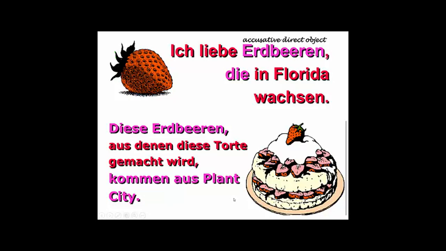Specifically in the first one you have an accusative direct object, and in the second part you have a nominative subject, so you're going to go with D. Even if it were in accusative it would still be D, but if it were dative it would of course be den. In the second one, you have a dative preposition, so thus we have denen. Notice how that's a little bit funky. You're going to see that in a little bit.